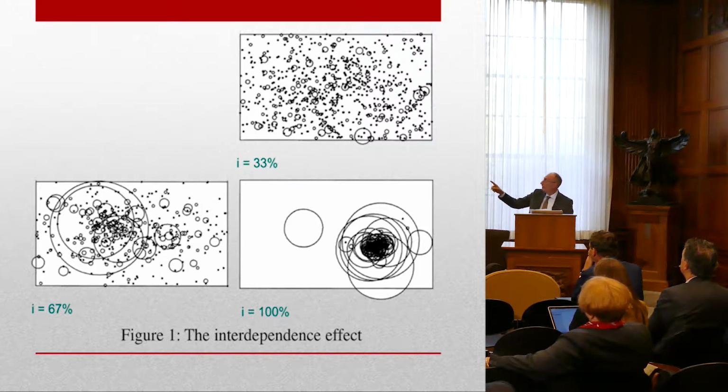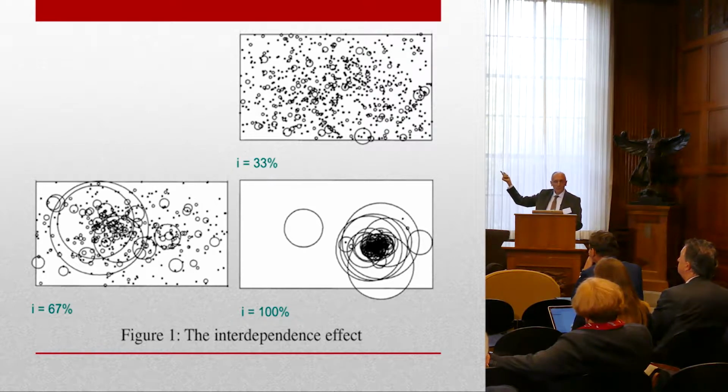So 67% means that 2 out of the 3 new reference points are chosen amongst the previous optimal locations, and so on. But you see the extremely obvious effect of this: the more interdependent the problems are, the more polarized the resulting system is. And you see at the end, with 100% interdependence, you've got an extremely polarized system. It is really like an urban system.